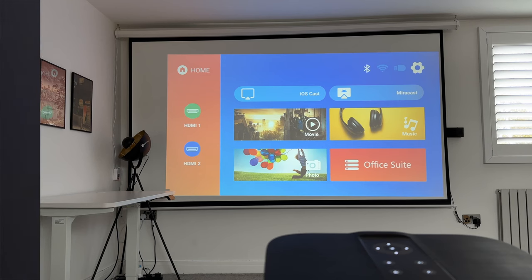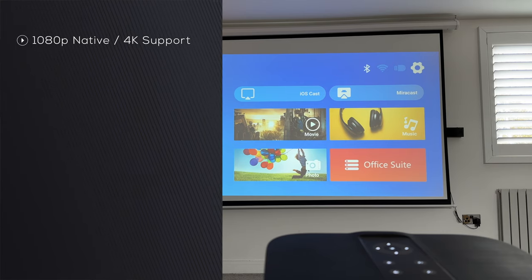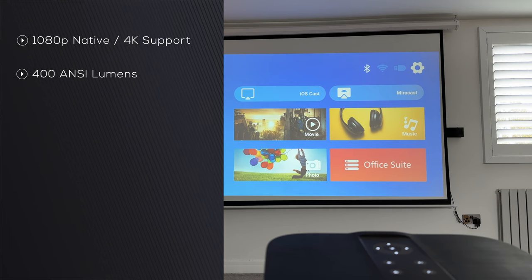I just wanted to run through some of the key specifications. This is a 1080p native projector, but it supports up to 4K resolution, and it is 400 ANSI lumens, which I think is a very good level of brightness, especially if you wanted to use this maybe in daylight. I have a lot of daylight coming into the room right now, and as you guys can still see on the screen, it is still pretty clear.